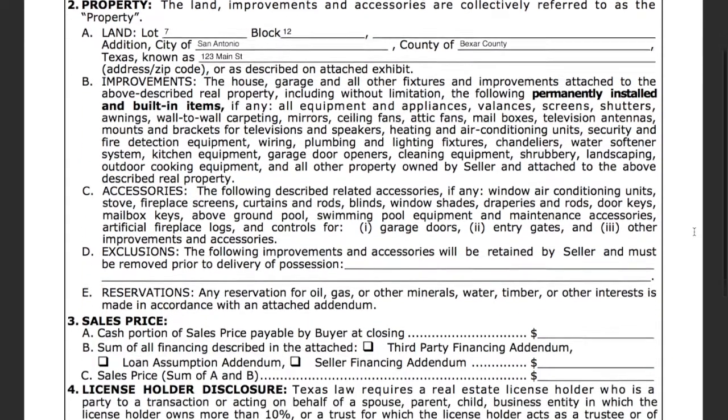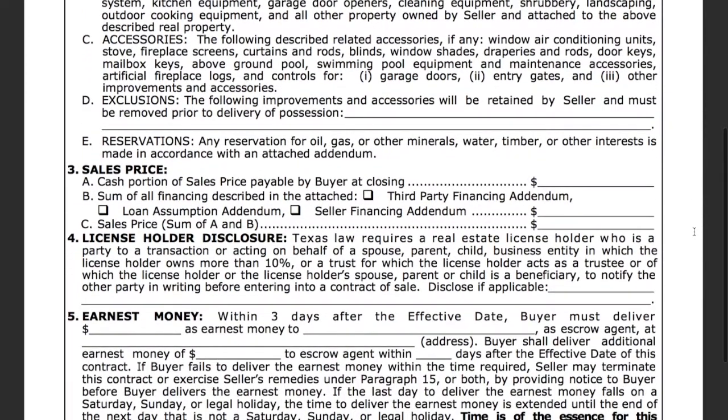And let's scroll down here. What else is important? Well, we want to have a price, right? You got to agree on something. All right. So first part here says, what's the cash portion of the sales price? Let's say you agreed to give him $100,000 all cash, right? If there was some financing in there, then you could put part of that is going to be financed. So this would then be, the cash part would be just your down payment, what you're going to put there, and here's going to be your total. We told him that we're going to give him $100,000 all cash, so it's $100,000 there, and the total is $100,000. So we're most of the way there, right?